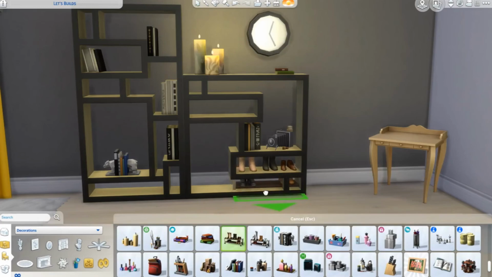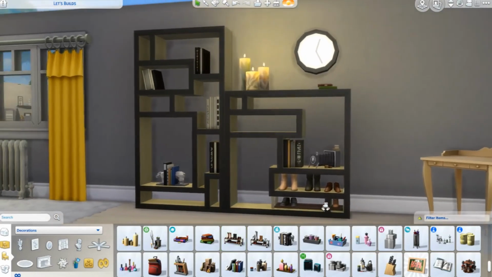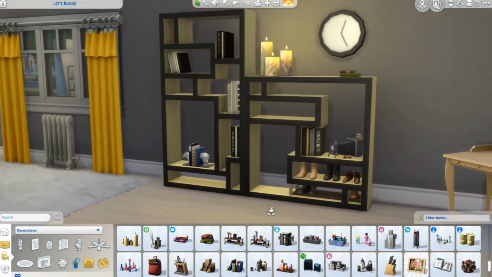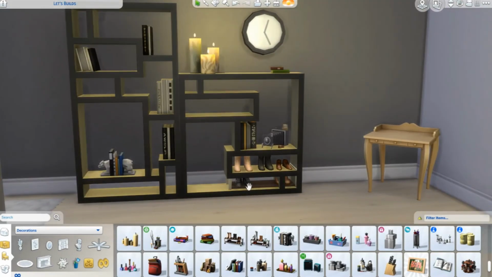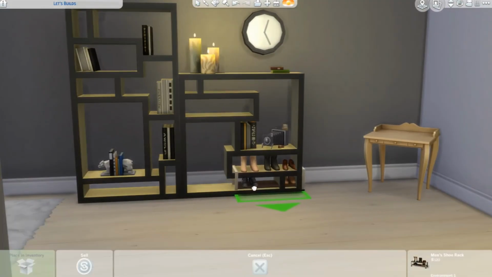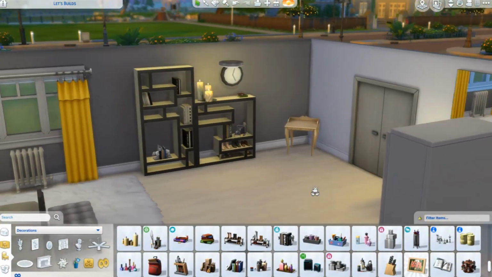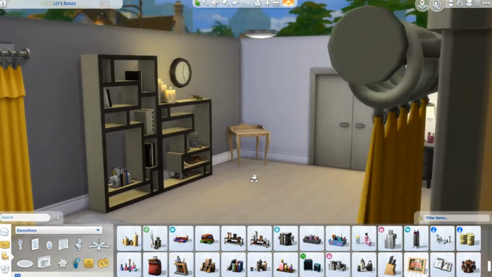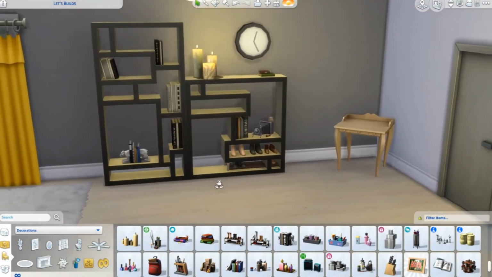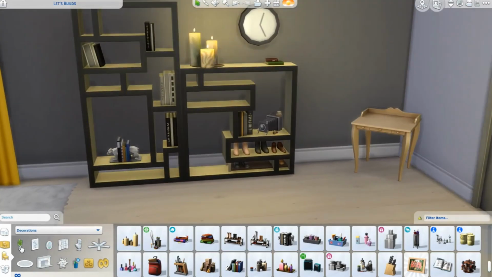Here they are, and the male one fits quite nicely in here, and it also makes it look as though there's a nice built-in shoe space, even though this one is kind of glitching through, but if you move it over far enough then it fits in. But we'll just pretend that both shoes are actually in there, and it looks quite nice, like you've got a proper shoe tidy in that section. We can obviously pop something here.